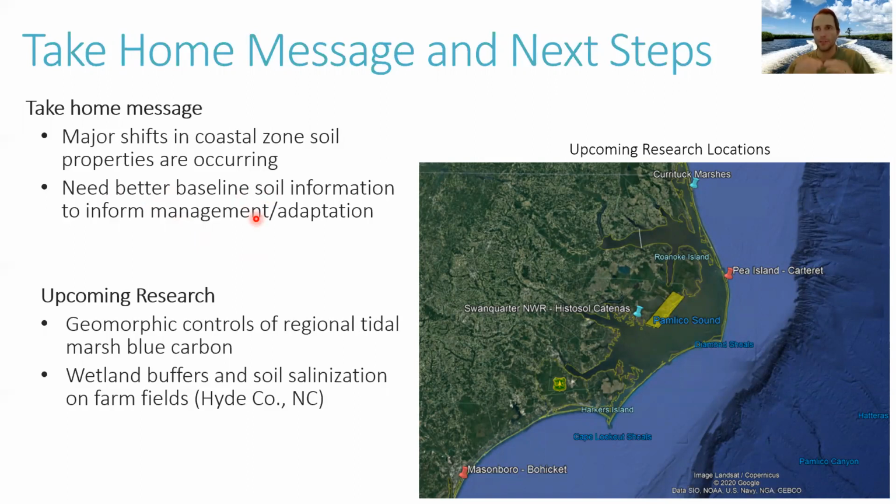We need to know what our soils are like right now, and over the next 100 years, how are they projected to change, how that's going to affect interpretations for a number of things: agriculture, engineering, environmental interpretation, greenhouse gases, you can name them all. Subaqueous is massively important for interpretations like moorings, where to put docks, growing shellfish, aquaculture, all kinds of different interpretations we currently don't have related to soil survey in North Carolina.